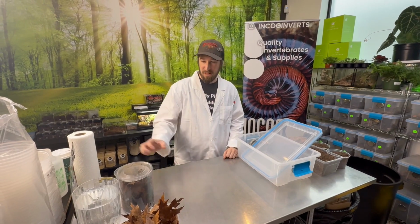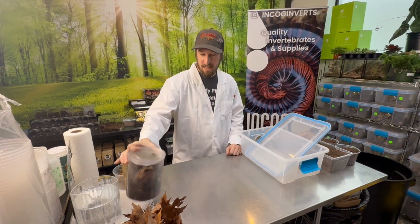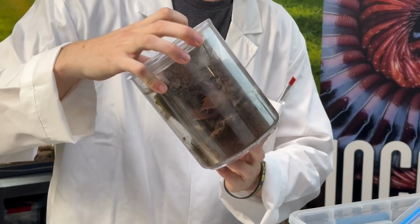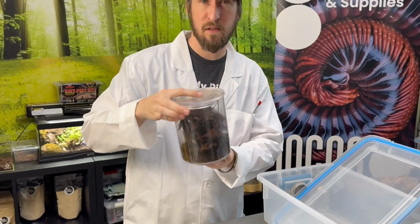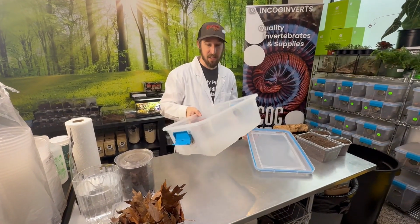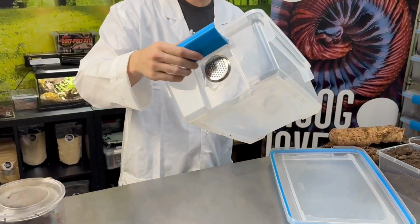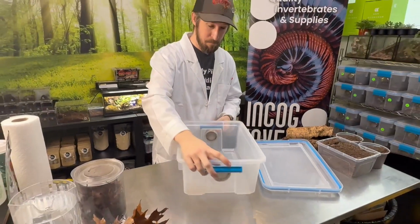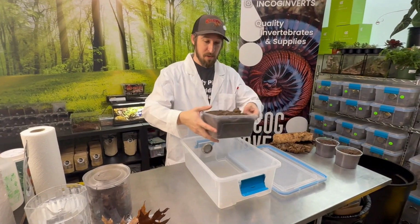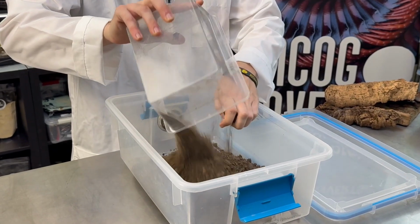Guys, today we're going to set up a new bin setup for our Cubaris rubber bee. Because as you can see, this is a little bit small for the colony and it's overdue for a change. So typically this is already drilled out with our 2-inch fence, which we will have a video on eventually. They're just cabinet vents. We get our tropical soil, or in this case just organic compost soil.